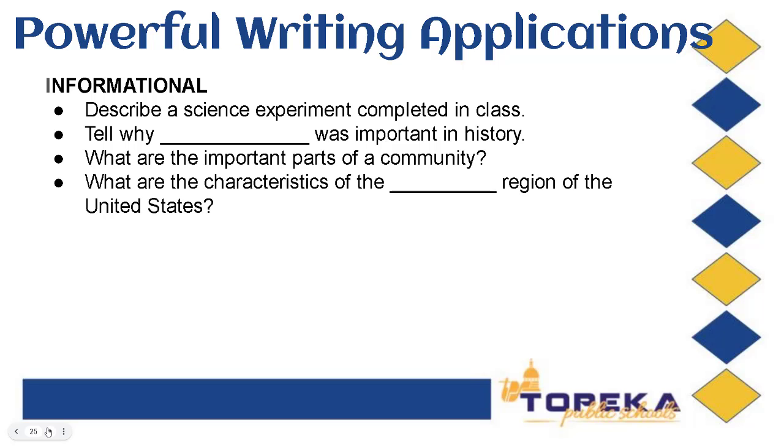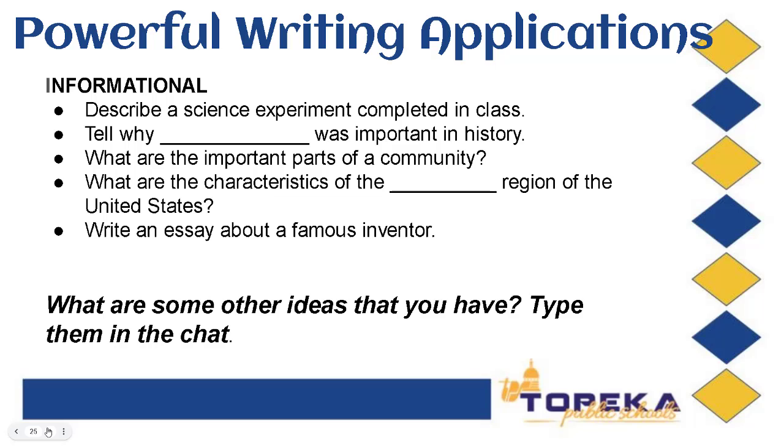What are the characteristics of the Northeast region or the Southeast region of the United States to tie into 4th grade social studies? What could 3 characteristics of the Northeast be, for example? Writing an essay about a famous inventor. So what are some other ideas that you have? If you want to take a moment to pause the video and write down a few of your ideas, feel free to do so, and when you're ready, proceed to the next slide and start the video.